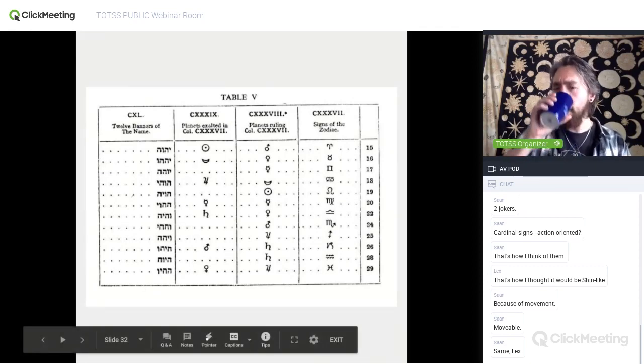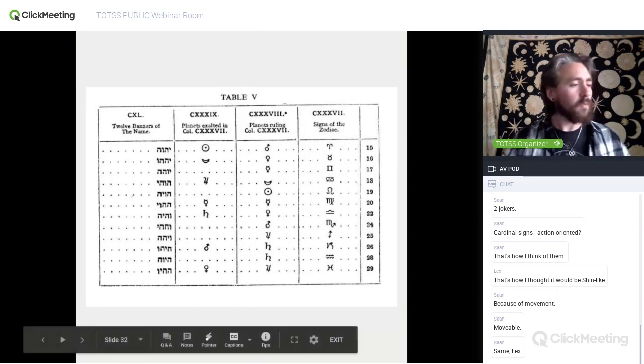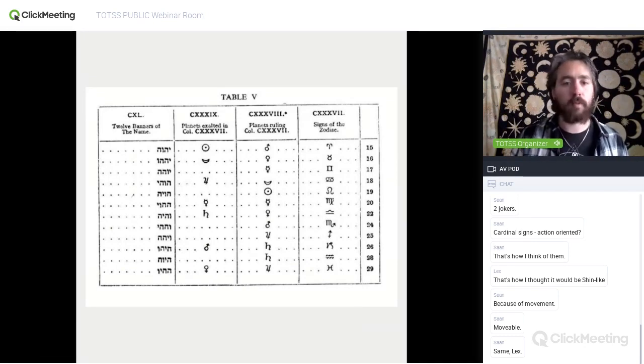The 12 banners of the name are the 12 permutations of Yod He Vav He. Really, for a four-lettered name there should be 24 permutations, but because two letters are the same, 12 of them are identical to the other 12, as long as you don't distinguish between the first He and final He. And so these are divine names that can be attributed to the zodiac. So if you're doing a ritual with Aries, well, that's not a good example because that's just Yod He Vav He. But if you're doing a Virgo ritual, you could use the divine name He Vav Yod for Virgo.